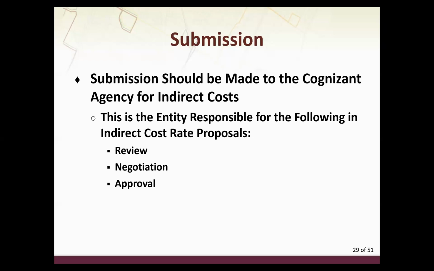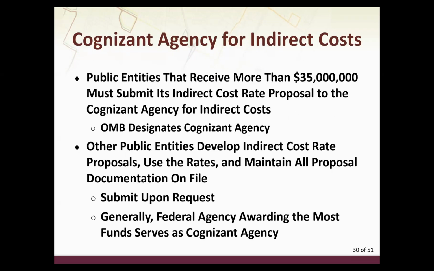For most of us who are participating in this webinar, we're well below the $35 million mark in our federal financial assistance. And generally the guidance that you should follow is that I should identify that branch of the federal government that typically, on a 5-year rolling basis, provides the most financial assistance to my organization. And that is the organization I should identify as my cognizant agency, and I should submit my indirect cost rate proposals to that cognizant agency. And hopefully that agency will respond in a timely fashion to your submission.